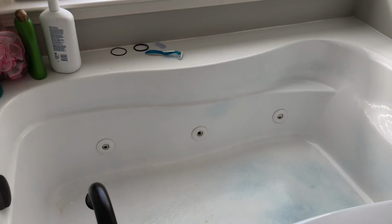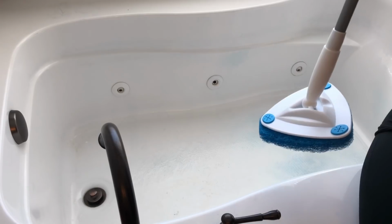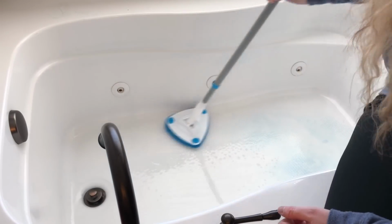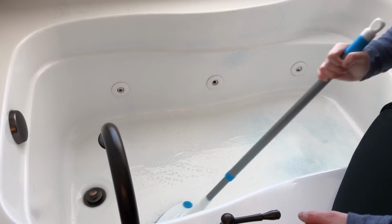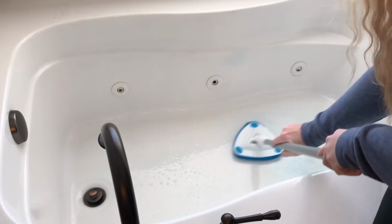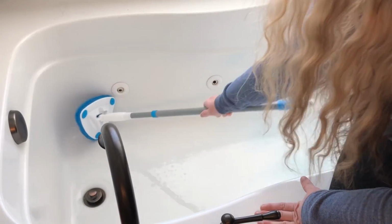So now I'm just going to clear everything off of the bathtub. You can notice I'm dropping some stuff. And then I'm just going to use the new scrubber brush that I got. It really helps your back not to have to lean down in the tub as much, but as you can tell, I'm really struggling with this brush. It's supposed to turn and stuff, but I just don't feel like it gets up on the walls like I want it to. I do like it. I'm not saying I don't like it, but I ended up using something else just because I didn't feel like it was as clean as I wanted it to be.